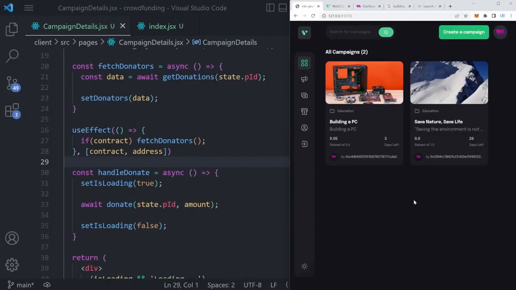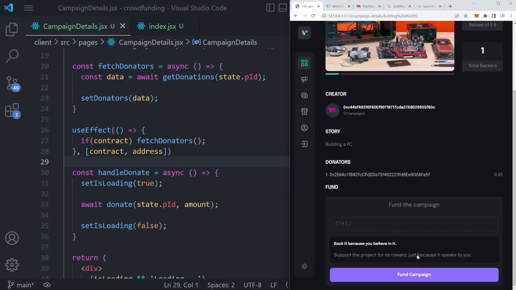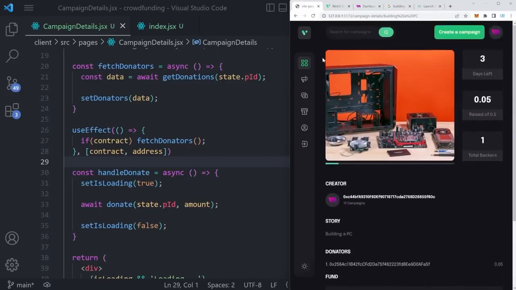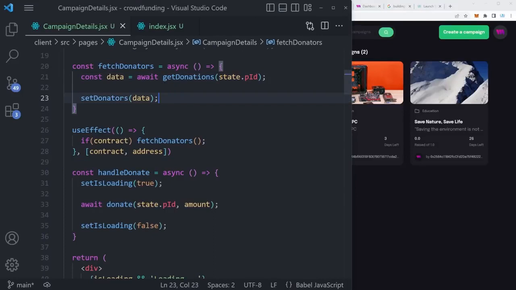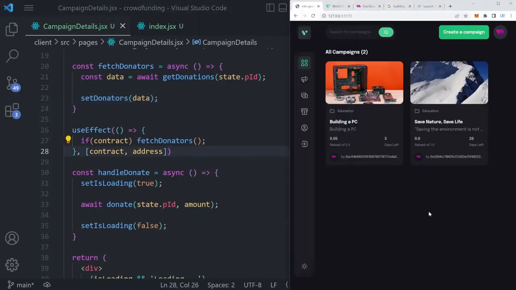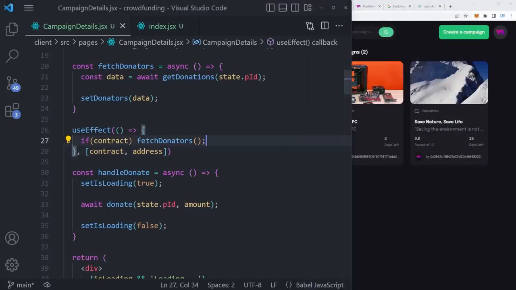And what we can do next is implement the loading state. Remember, while we're submitting the funding or while we're creating a new campaign, nothing really happens. There's no loading. But now we're going to implement a custom loading state, or rather a custom loading overlay, should I say, that's going to appear across our entire application while the interaction with the blockchain is happening.